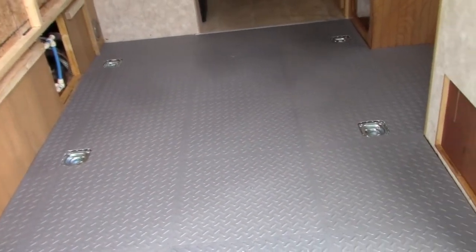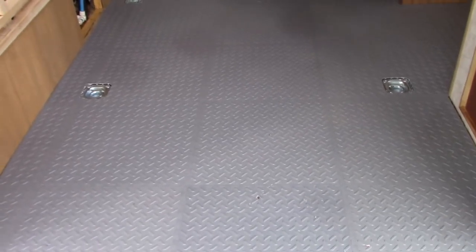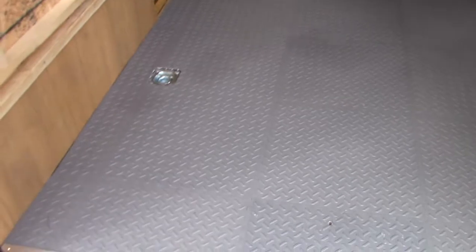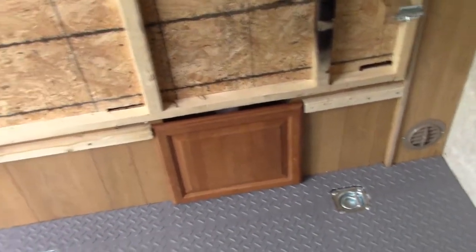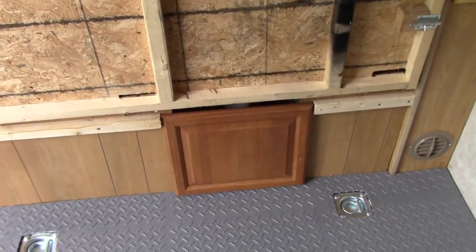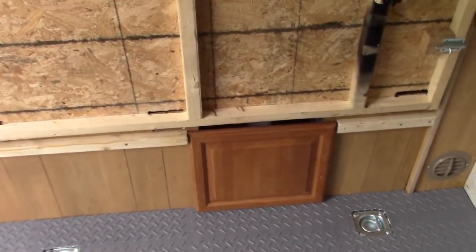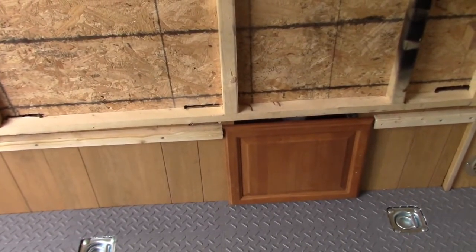So alright, so far I'm pretty happy with this stuff. It cuts real easy. I actually used sheet metal shears and put it in position. One of the last things I need to do is I have a cabinet door to put on this. It's right here, and that's going to go on there just to have access for winterization. So the isolation valve for the hot water heater is in there, and also the connection to pull antifreeze directly into the pump for winterization. So, alright, I think that's it. The next thing you'll see, hopefully, is the motorcycle in here being strapped down, and we have 72 hours before we depart.